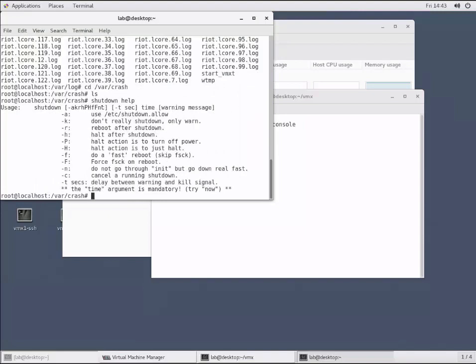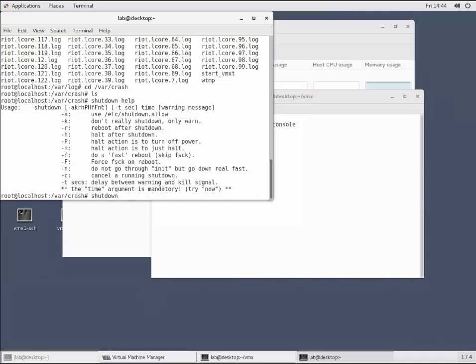The capital P is the halt action and to turn off the power. And then you have to include a minus lowercase h because the command won't complete without it, which basically tells it that it needs to halt.